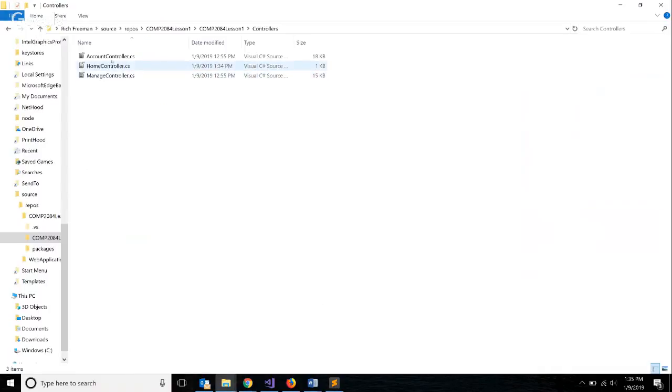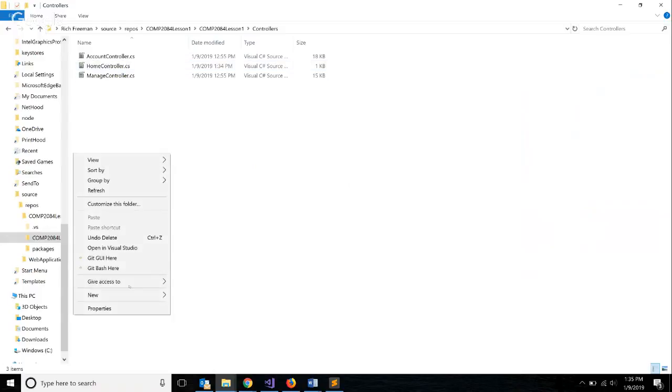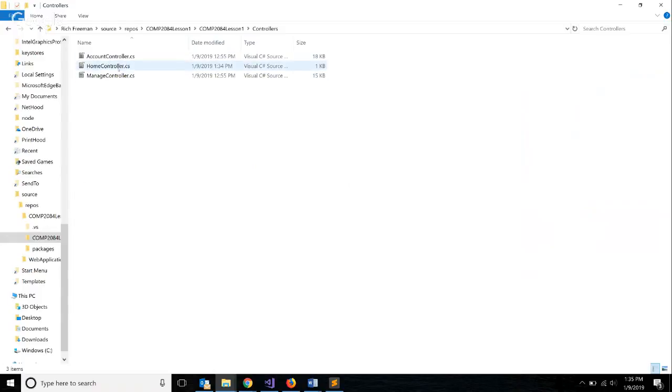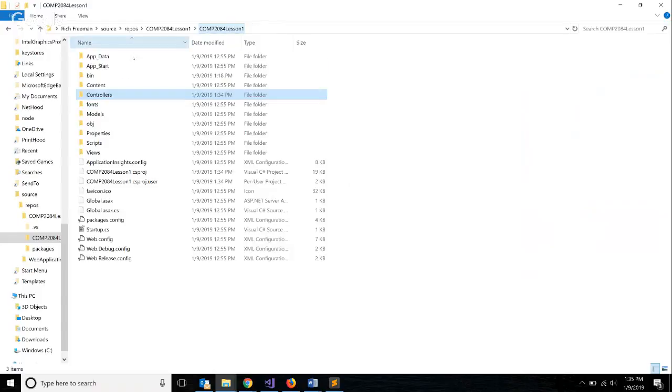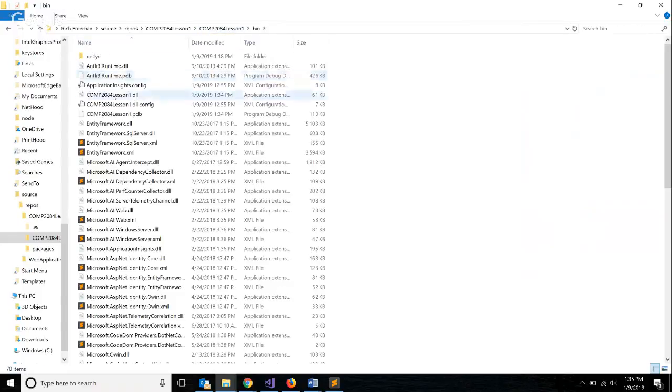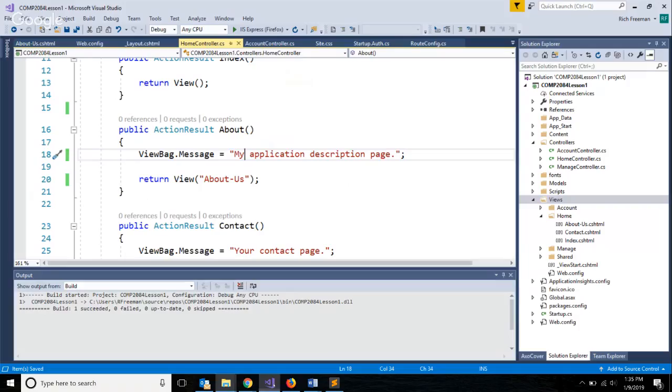Right? If we look at my file on disk, I modified the controller, my home controller, at 134. Making that a change now that it's 135.